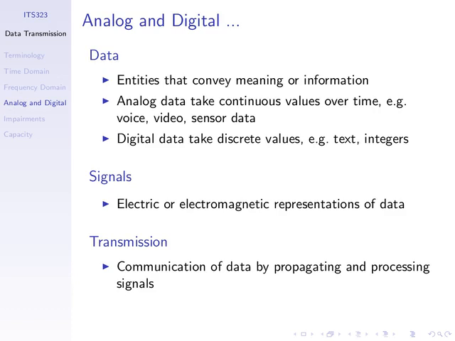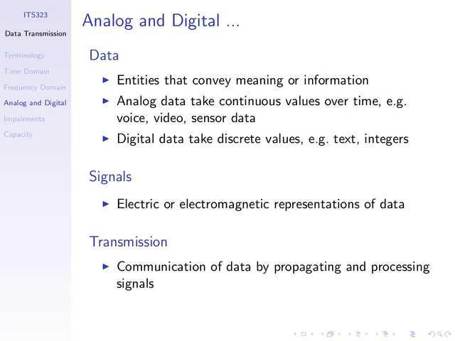You know this already, I think, that data, the stuff that we want to communicate, the information we want to convey between the two entities, can take an analog or digital form. Examples of analog data: voice, video, temperature sensors, temperature values continuously changing over time. And of course we can have digital data as well. Text, integers. Usually we represent them in binary, zeros and ones. So we can classify the data we want to communicate as either digital or analog.